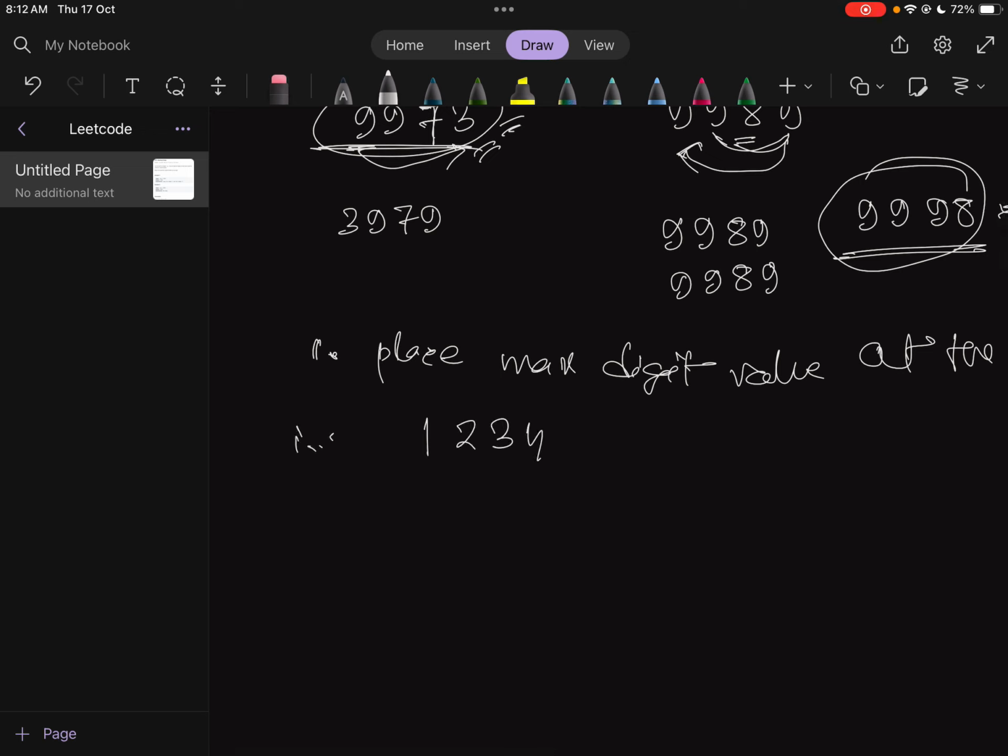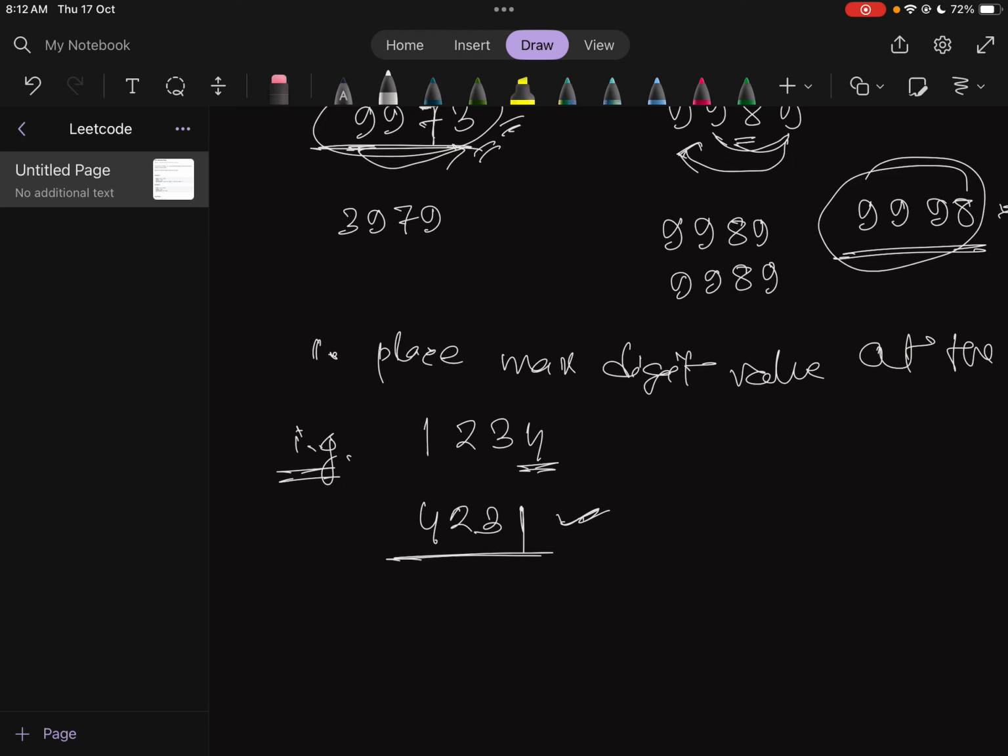What is the maximum digit in this number? 4. So if I place this 4 at the front, I will swap 4 with 1, giving 4 2 3 1. This will be our answer. This is the largest possible.